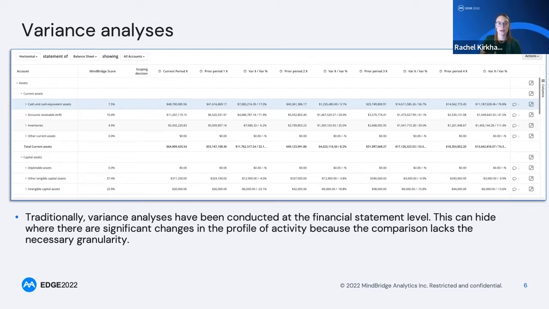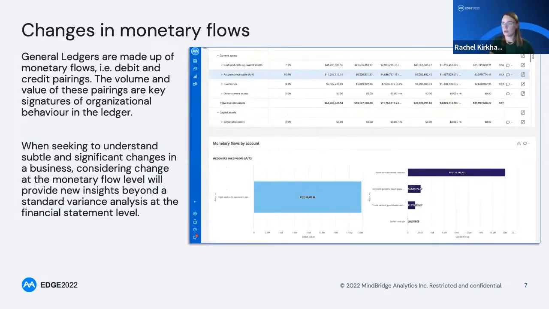And that's actually where Mindbridge thinks that there can be useful comparisons. So when we think about comparing periods, I'm actually interested in understanding what is the underlying flow of data and where has that changed? So there are a number of ways to understand change at that underlying level of data. So for the purposes of this conversation, I'm primarily going to talk about general ledger data. You can actually do this comparison within a subledger as well, but I think it's really interesting to think about a general ledger.